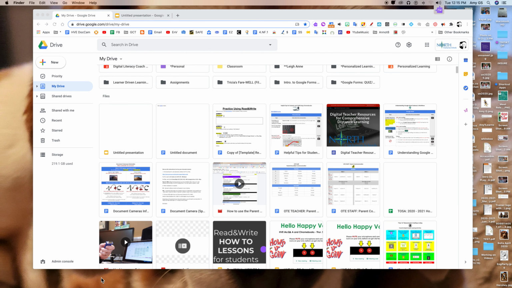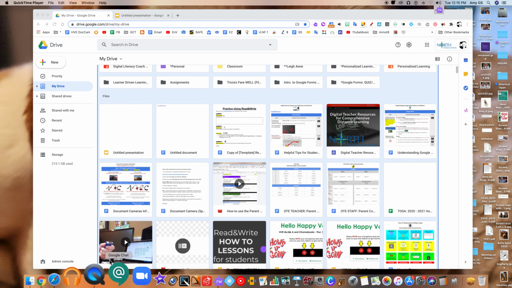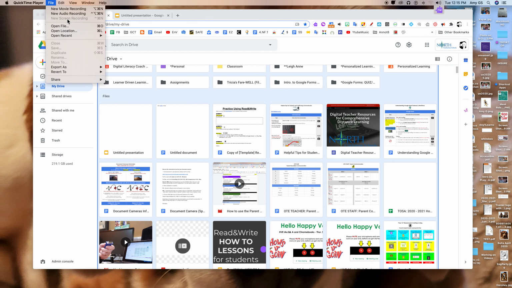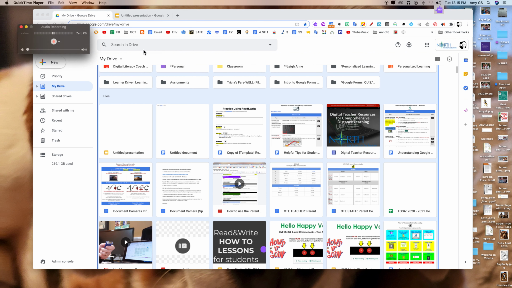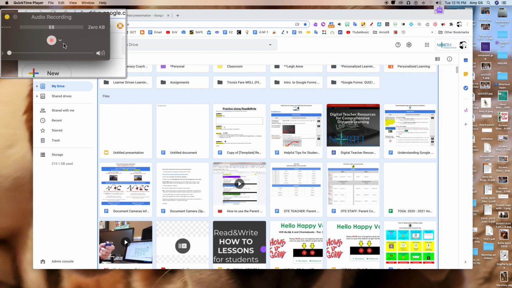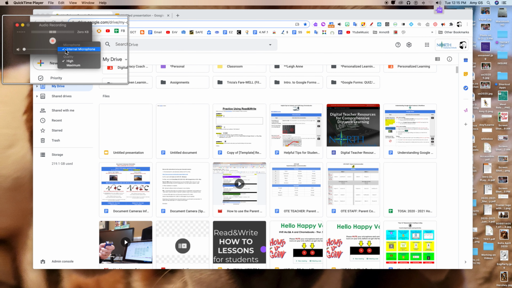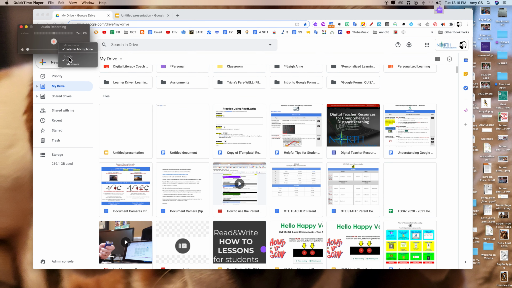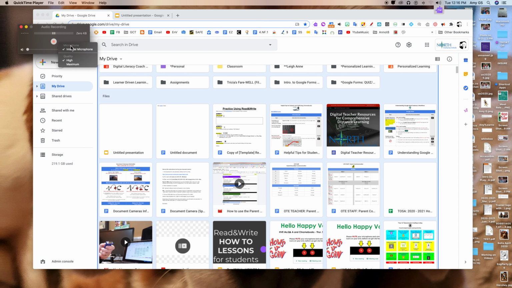So the first time that you use QuickTime, you need to make sure that you enable the microphone. Right now, this is grayed out because I'm screen recording so you can see this tutorial. But if I was going to go here to the audio recording to record my voice, I would click here. And I want to make sure that you see that there's a little caret, kind of an arrow that presses down there. If I do that, I want to make sure that it is on the internal microphone of your computer. Don't worry about it going to maximum, just high is absolutely fine. That's important because if you don't hear anything, it's because your microphone is not enabled.